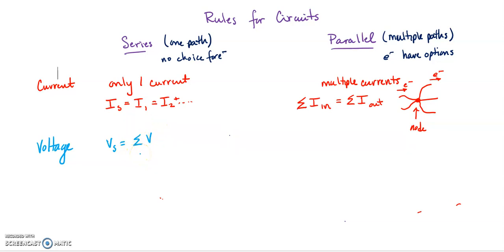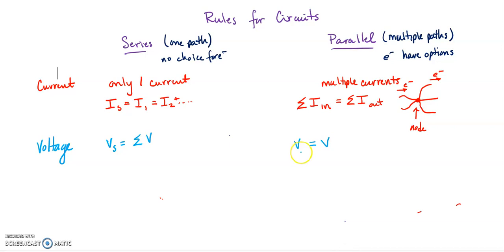Over in parallel, you've got options — it's like an obstacle where you can choose which path to take. When you have something in parallel, the voltages are going to be equal amongst anything in parallel. So if you have two resistors that are in parallel, those voltage drops will be equal to each other. If theoretically everything were in parallel, then the source voltage would equal all of the voltage drops. If only two resistors are parallel in a more complex circuit, the voltage drop at each of those would be equal to each other.